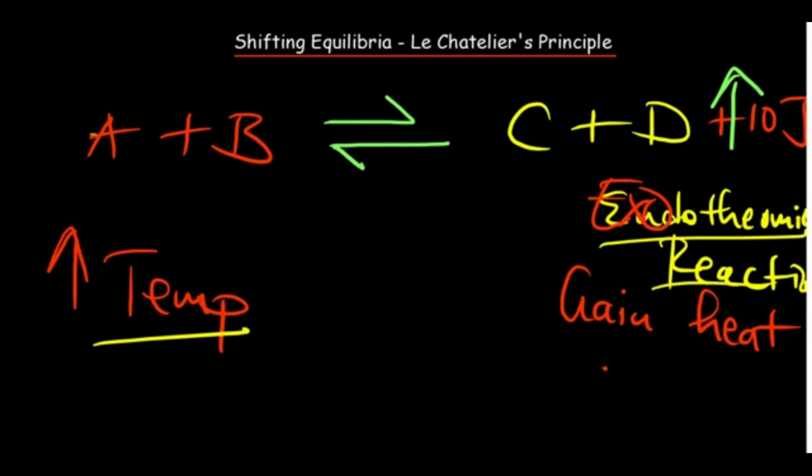And of course, if you decide to reduce it, what is that? It's more like you're reducing the product's concentration. So it's going to favor what? The forward reaction. So these are very, very simple concepts that you need to understand under Le Chatelier's principle and shifting equilibria.